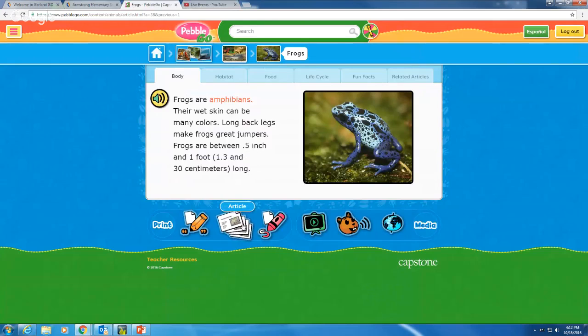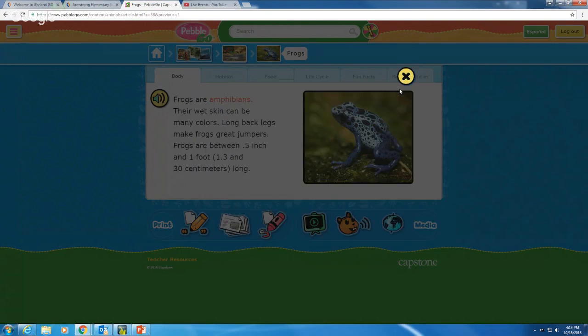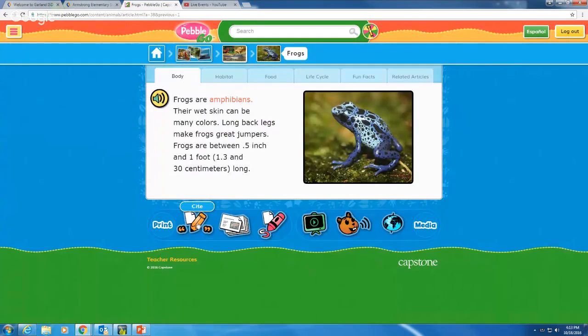Again, if you needed to print off the article, if you wanted them to do this maybe at home after they had watched it, and then take this home and do another activity with it, you could print off the article. It gives them exactly what they heard or read on the screen, as well as the picture. There are also just images, so you could print off images and use this as something else in your classroom, possibly as stations or during your science time, just to review the things that they had learned. And this also gives them the site.